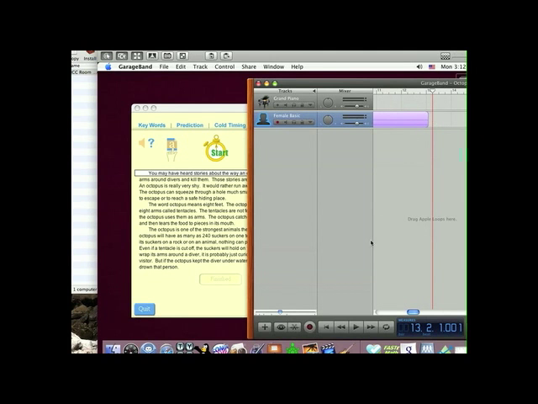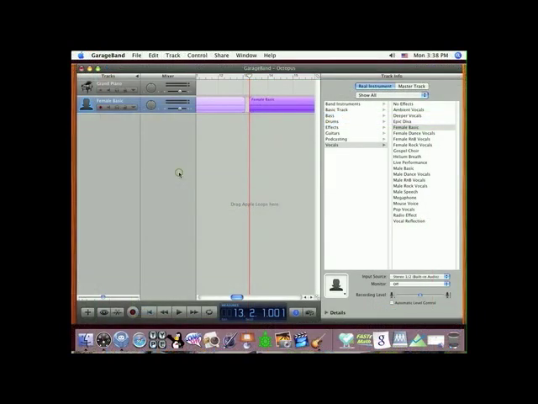Once you've done your second recording, you can go down here, hit your rewind button, and then hit your play button, and then you can hear your first recording and see how you sounded, and then you can listen to your second recording and see how you sounded, and then compare the two and see if you improved. All right, so just to recap, we now have our two recordings. We've listened to both of them to see how we've improved, and we are done with the octopus story.